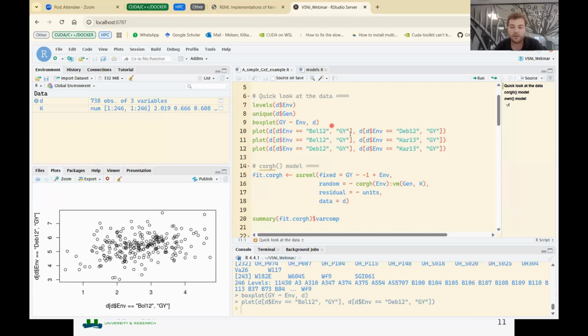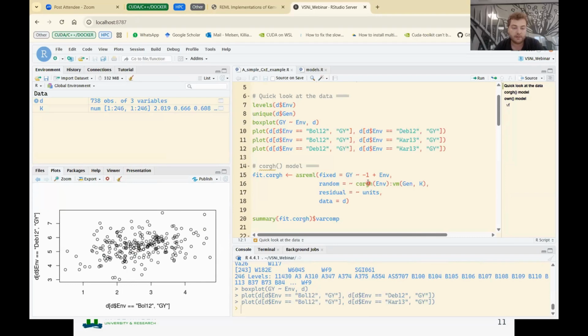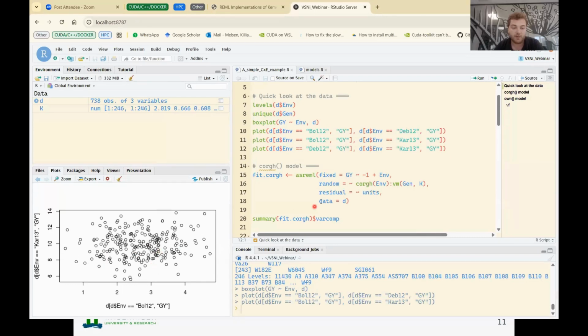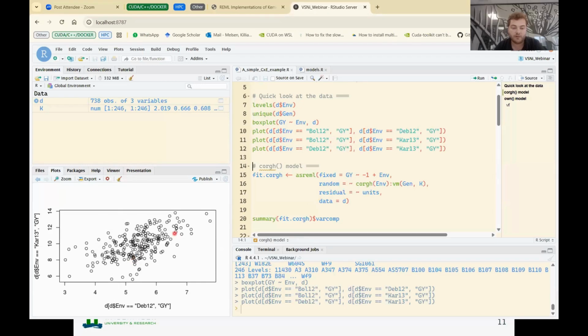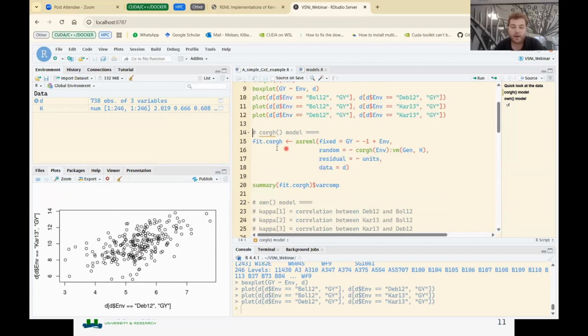If we start plotting the grain yields for different environments against each other, we can take a quick look at the G/E. Here there seems to be a pretty good correlation. This one's probably going to be close to 0, and then the final one is actually probably the highest correlation of all of them. So here I fit the model using corgh. I don't fit an overall intercept, just take a fixed effect for all 3 environments, an unstructured model for the environments, and a known relationship matrix for the genotypes.